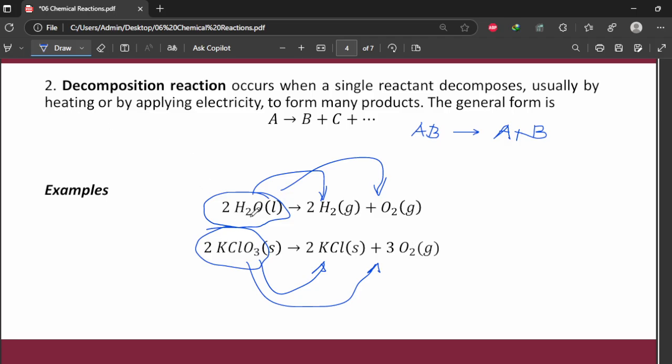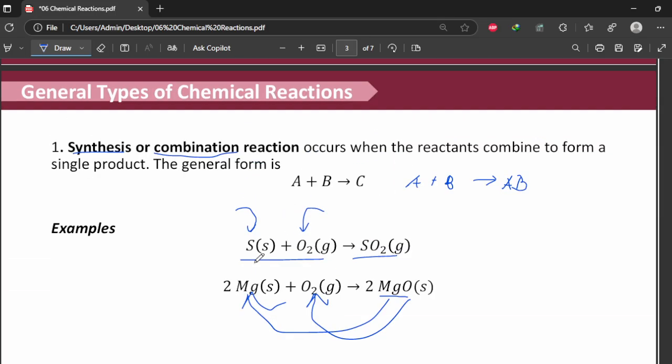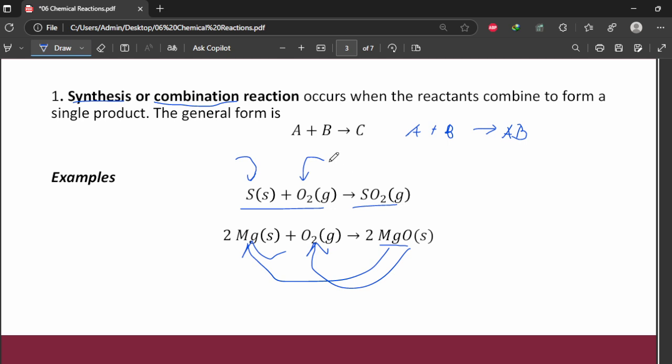As you can see here, from H2O, na-disintegrate siya into H. We know water has hydrogen, di ba? And also oxygen. Kasi yung water din natin may oxygen din. And then we have here KClO3, which decomposes into KCl and then O2. So, every coefficient na lang dyan ay nilagay natin to make it balance. Basta tatandaan nyo, for decomposition reaction, you have a compound that will disintegrate or maghihiwalay. While for synthesis, it is rather you have your individual compound or substances that will form a new and bigger compound. Okay?